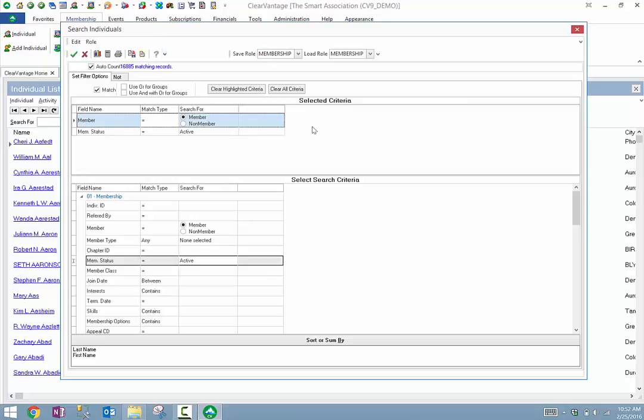User role customization can be an important and useful tool in maximizing your users' navigation of ClearVantage. By configuring the notebooks and queries for each of your user groups, you can greatly enhance your users' security, information relevance, and ease of use.